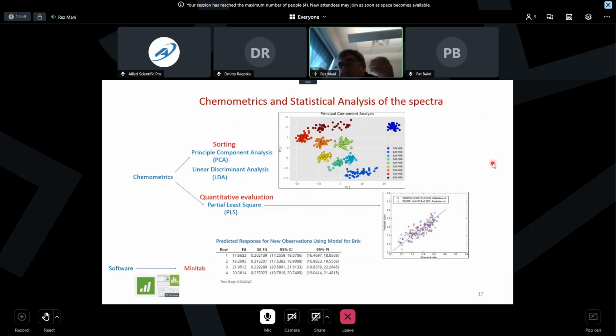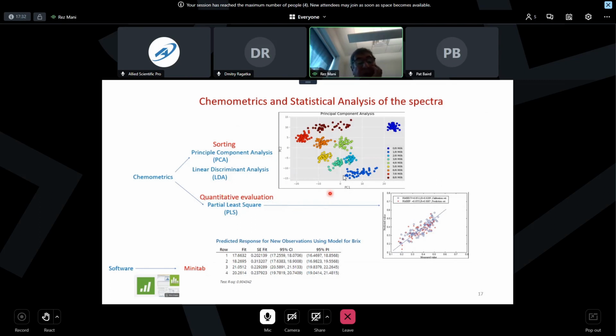For data up to maybe 100, the chemometric analysis would give you better results than machine learning. I know some of our audience are very keen on machine learning and AI, but we have actually compared chemometrics and AI. In the case of a smaller number of data points, chemometrics gives better results.